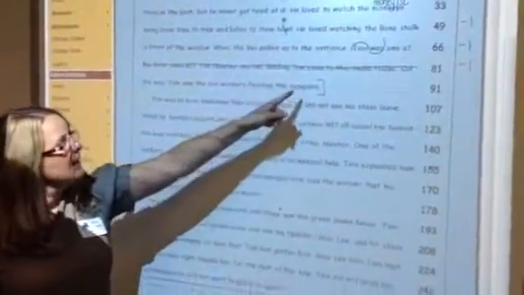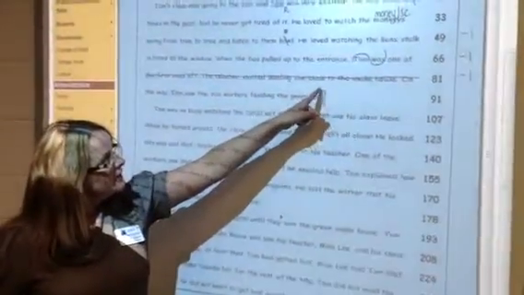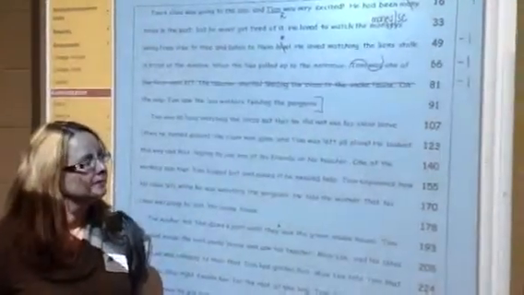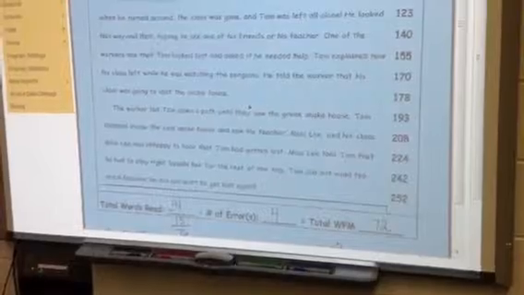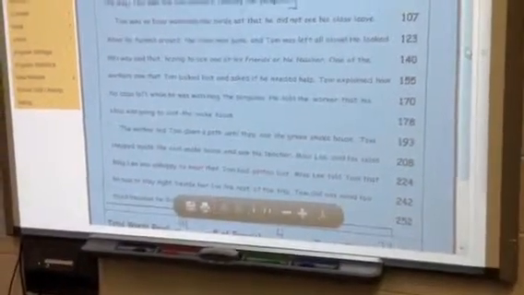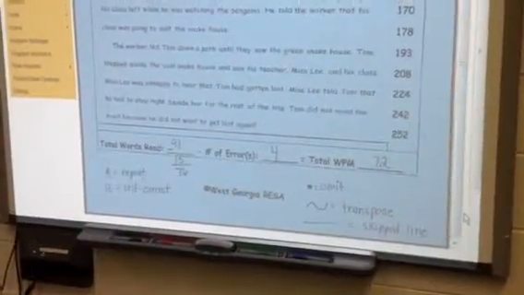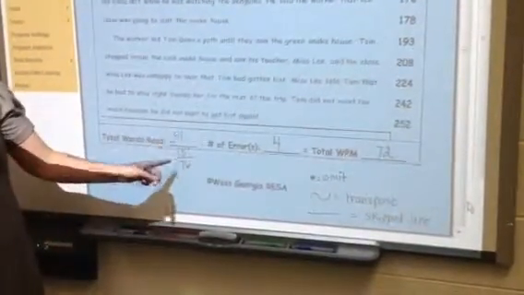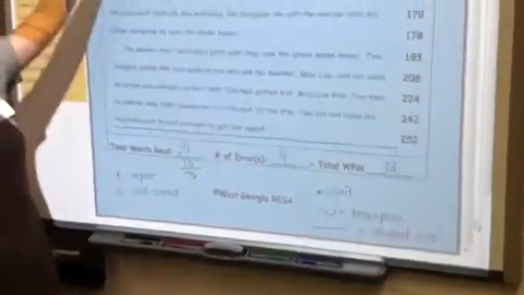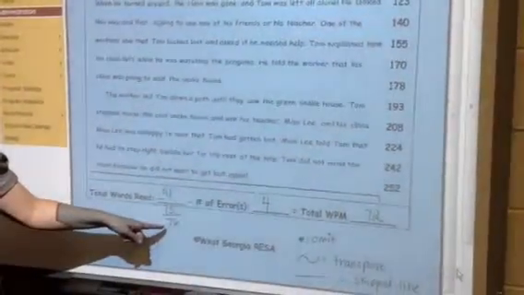On the last line, I put this mark to show that I'm finished. So if you go to the end of the row, we have 91. Now let's look at the bottom and see how we figure this out. And I will pull it up some so we can see it better. Okay. All right, total words read, 91 minus the 15 words that I skipped equals 76 words per minute.